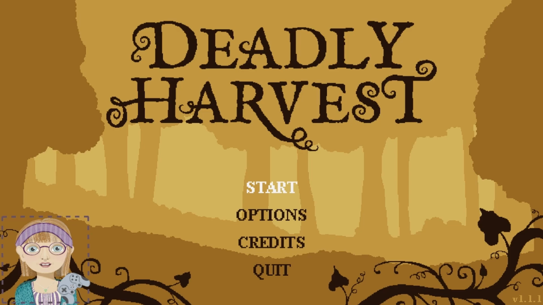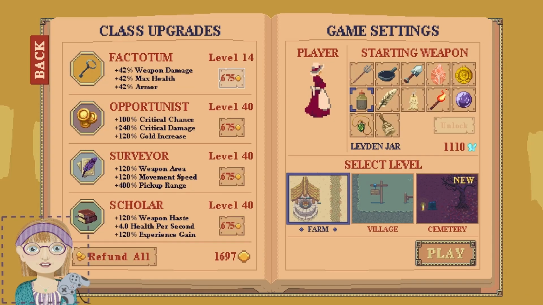About 3 weeks ago, I took my first look at this game, Deadly Harvest. So I promised we would go through the next level together. I played through it a couple times, and I've also managed to make my character a little more powerful. And by more powerful, I mean she's actually rather OP now. I was kind of surprised how strong she does get.